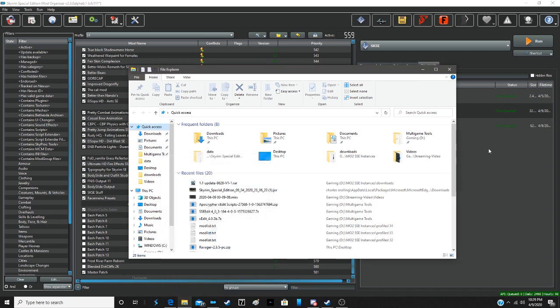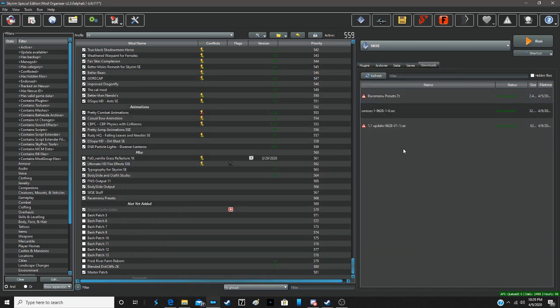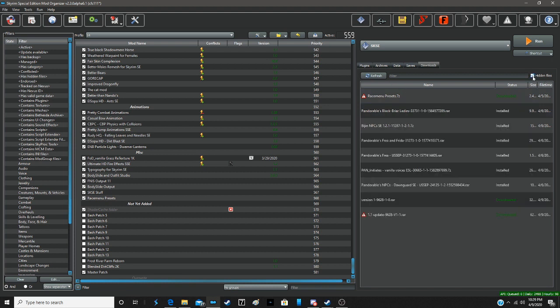Now if you want to keep the downloads, you can right click and hide installed instead of delete installed. And then if you have them hidden, there's a button here that says hidden files. It'll bring everything back up so you can find it if you want to.